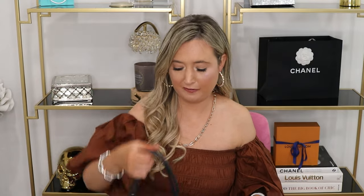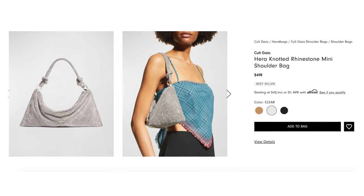Sequin and rhinestone handbags are also going to be on trend for fall. I recently got a Staud one from a designer sample sale in Dallas at a great deal, but Staud is expensive and not everyone can access sample sales. I found one on Amazon inspired by the Cult Gaia handbag that actually looks exactly like it. I've said this before, but I don't think all Cult Gaia bags are worth it — they're not leather, they use sequins or acrylic, so you're getting essentially the same thing on Amazon. These make such a fun bag for holiday parties and Christmas events.